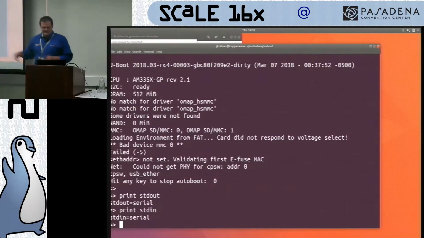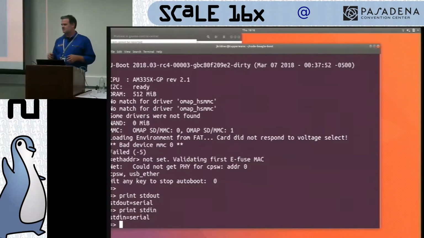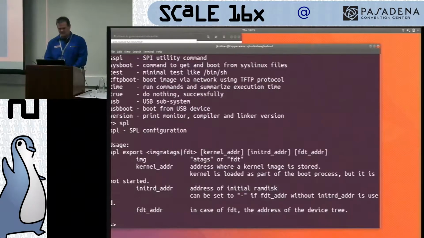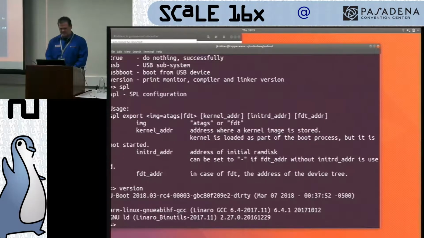But it's actually a very, very flexible programming system that it's got in here. So you can print, you can do help, get a list of all the different commands. There's a lot of different commands. You can find out different version information. So you can query quite a bit.